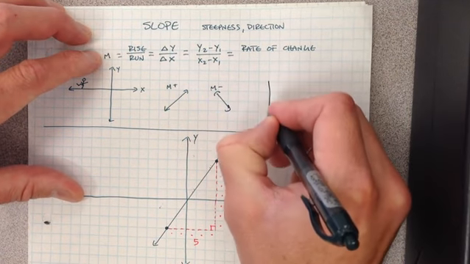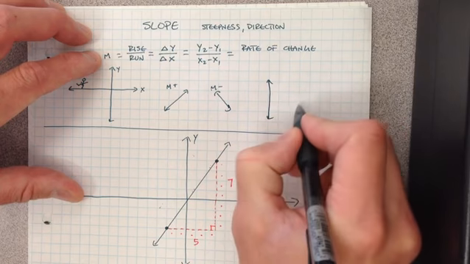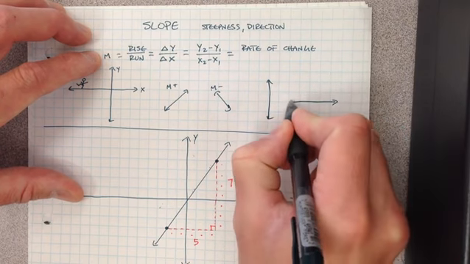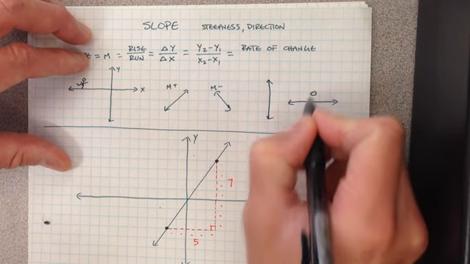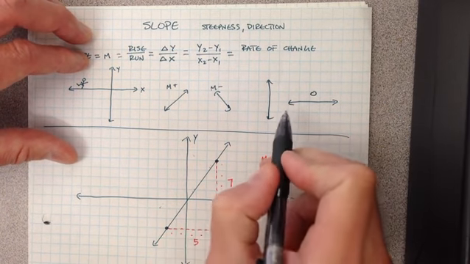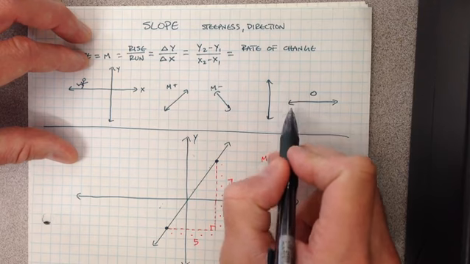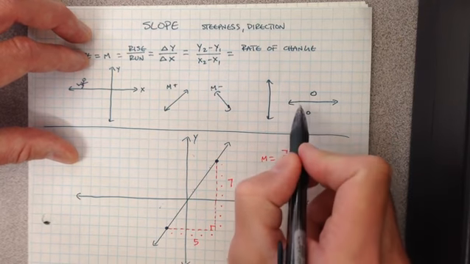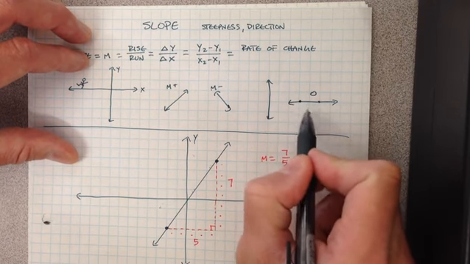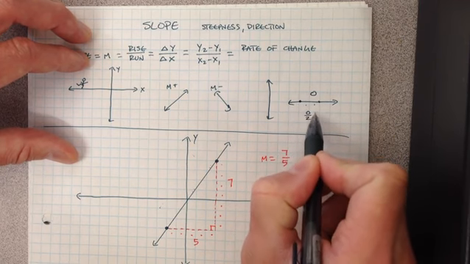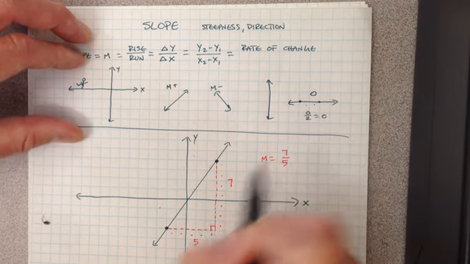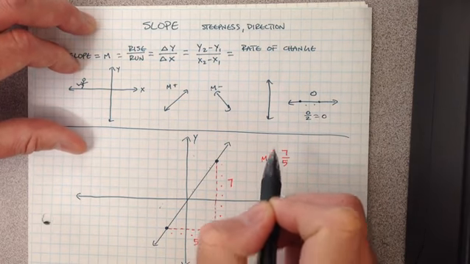You can also have this, and you can also have that. This line right here has a 0 slope. Look at the rise. It's not going up any. And then you could take a look at the run, let's say, from any two of these points. My rise is 0. My run would be 2. 0 over 2 is 0. That has a 0 slope.